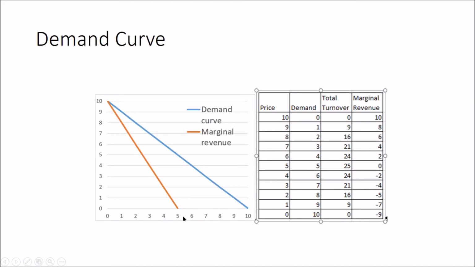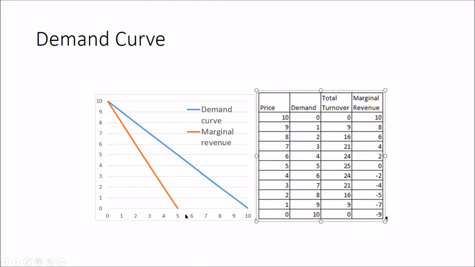This is the marginal revenue line. I'm not sure whether you really need it at this stage. You probably need it at level 3, but that's actually how the additional income that we're getting for every reduction in price. And as we can see, we sold 5 of them at a price of £5 each. If we reduced our price to £4, then we would get another unit sold, but we would have had to reduce our price by £1 to all the previous 5. So actually our amount of turnover is going to go down. So we have this reduction in our marginal revenue as we're going through.